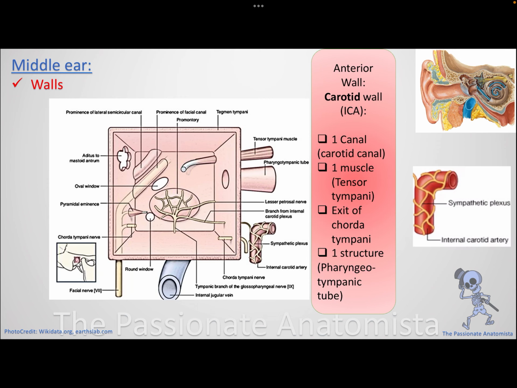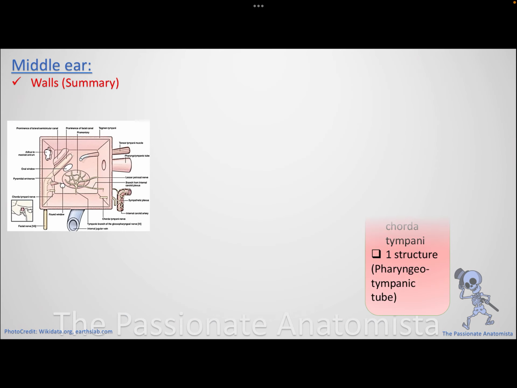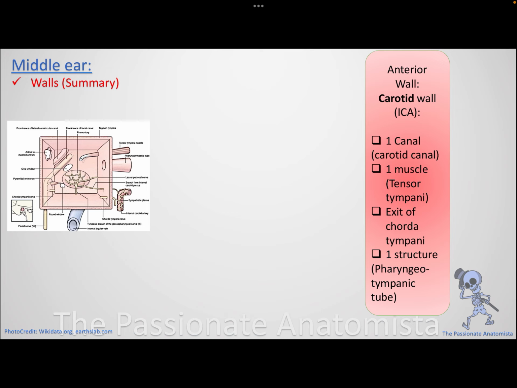So let's recap, all right? Let's recap and remember, what did we actually say about the middle ear cavity? So the middle ear cavity is a biconvex structure. It's 2 millimeters thickness. It has walls, one that is above, and that is what we call the tegmental wall, because the name tegmen tympani, the name tegmen means a cover. So this is actually the roof of the cavity. You have a jugular wall that is the floor of your cavity related to the internal jugular vein. You have the lateral wall, which is actually removed, and this is actually your tympanic membrane.